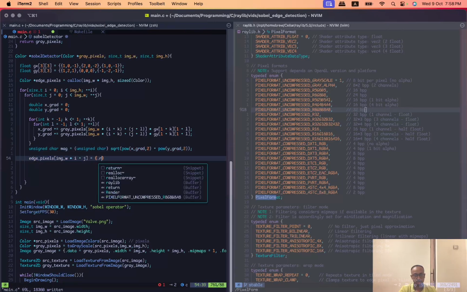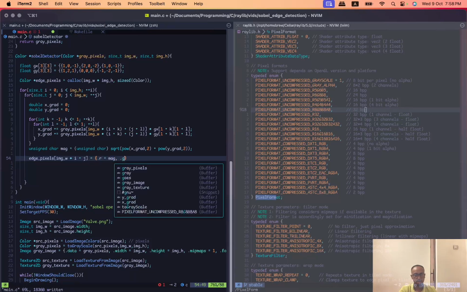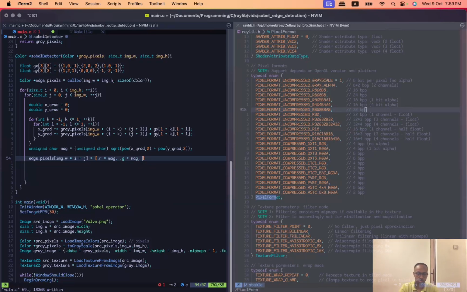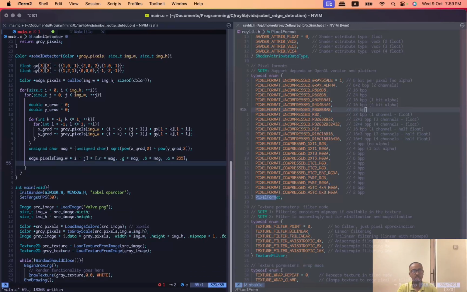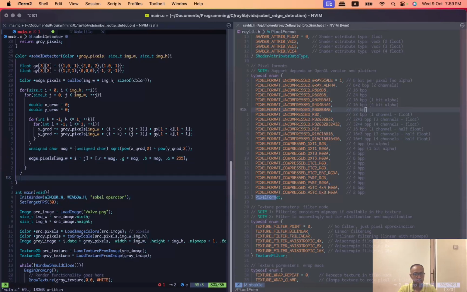R will be mag, G will be mag, and alpha we can set manually for now. So this is our edge pixel. Let's return our edge pixels.